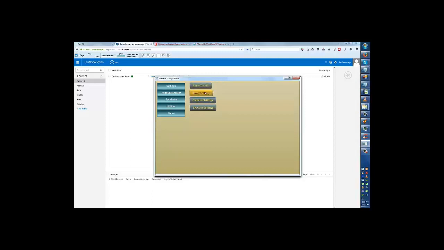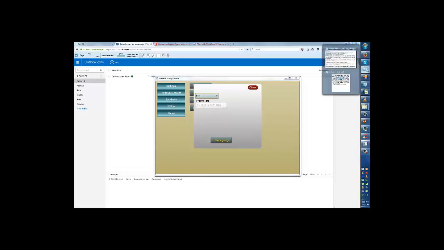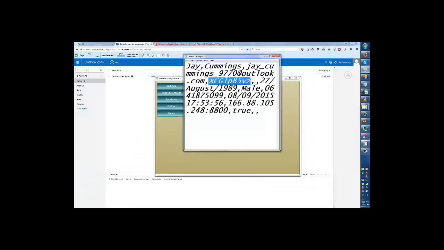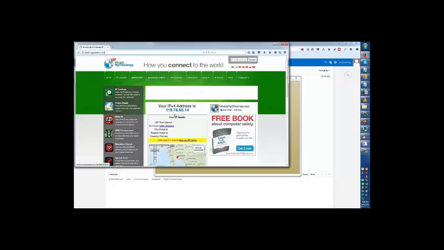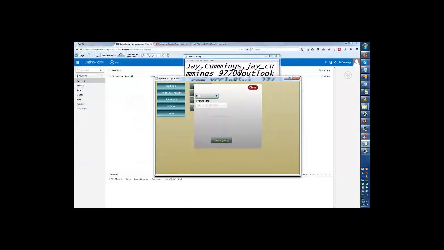But under the Settings tab, under Proxy Settings, we have it set so you only choose HTTP and you put a single proxy in, and the proxy I'm going to use is this one here. So the proxy is set up, and if I want I can hit check proxy and it'll see if the proxy is working, and the proxy is working. Okay, good.